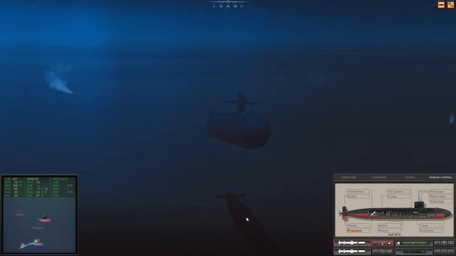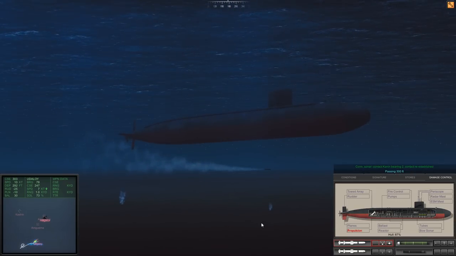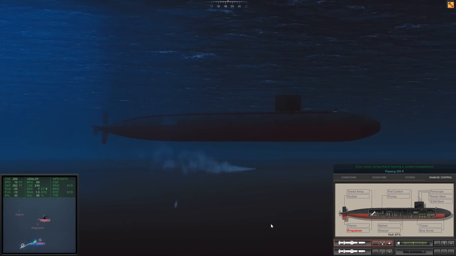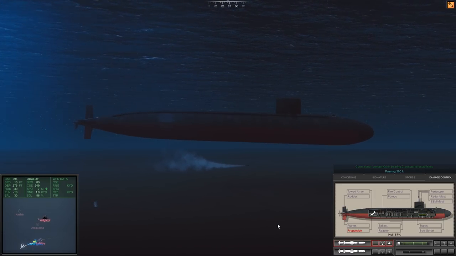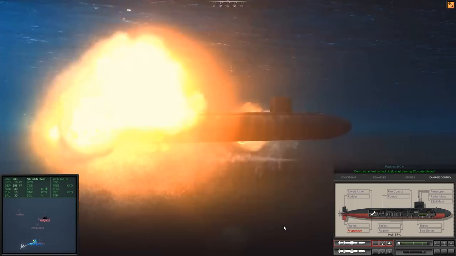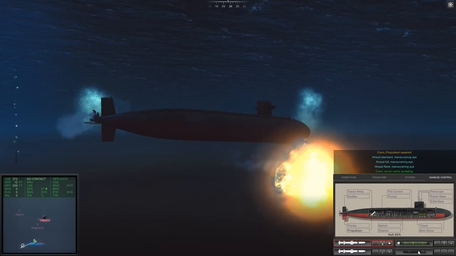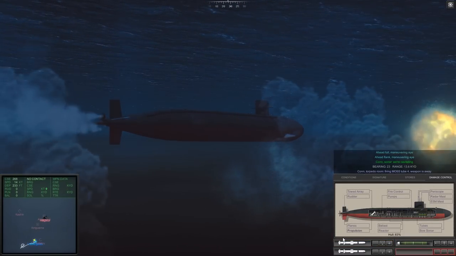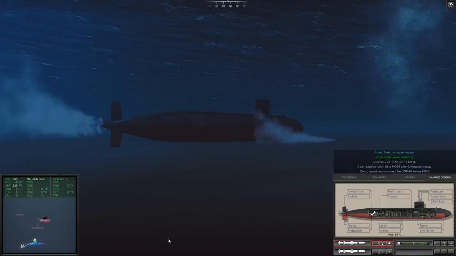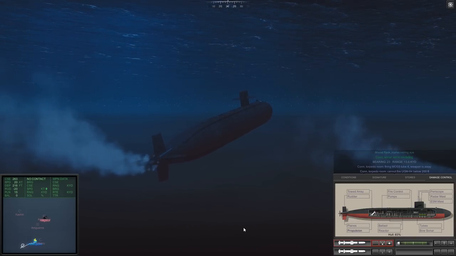Okay, how do we dodge this without propulsion? Noisemaker? It might miss us on its drive around. Come on, get the propulsion back online! Ow! Propulsion repaired! Get the decoy out. Okay, just give us speed now.